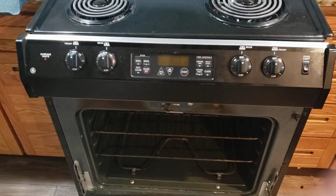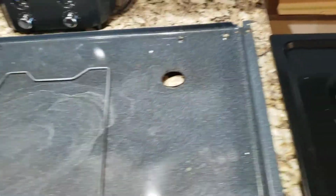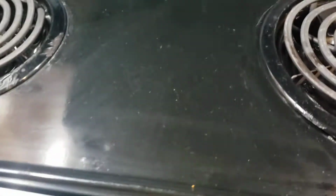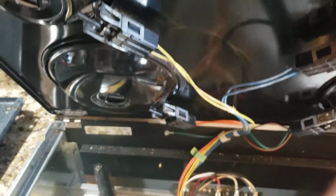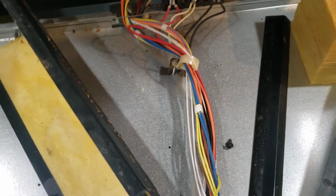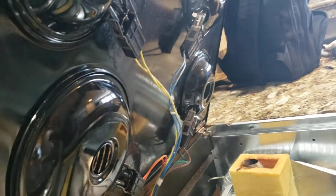What I found, and this is where it gets pretty interesting, is here's the control. You need to get back in here. Now, most of these just tip up, and this one's no different. And there's the support, which is the pan here. That belongs right there, and it covers up all this wiring, which is kind of unique. That's the unique thing that I found out on this machine. So you have to support this somehow.